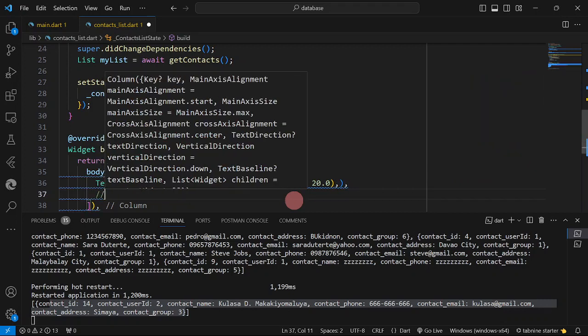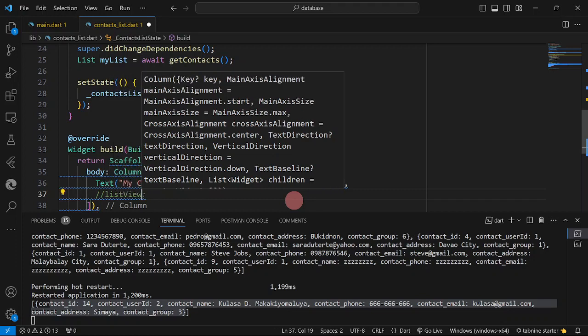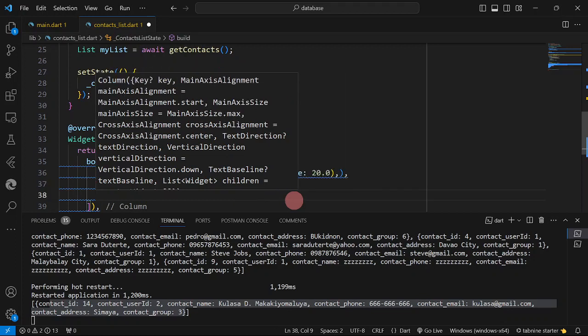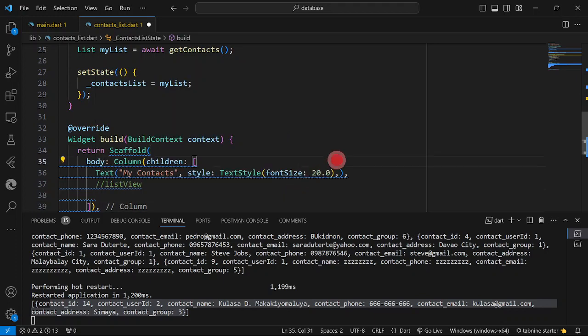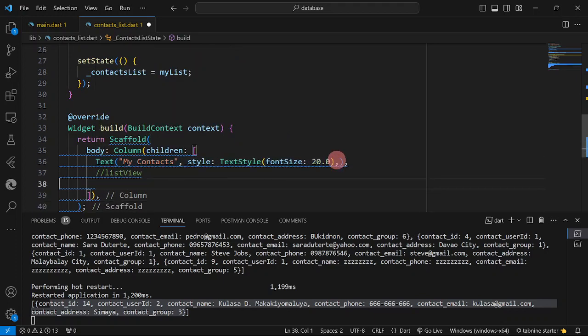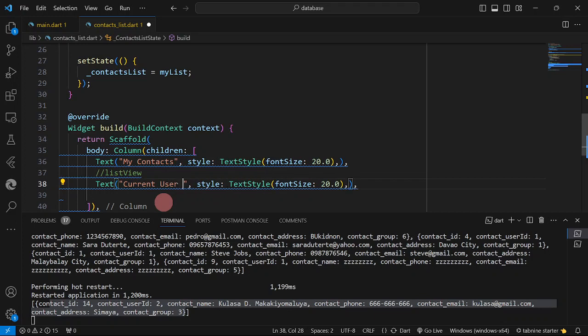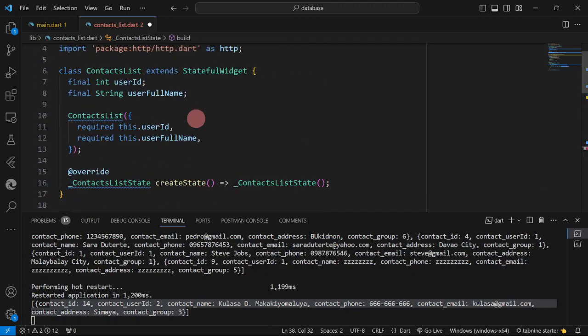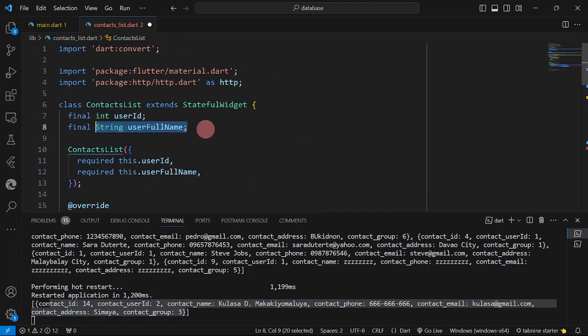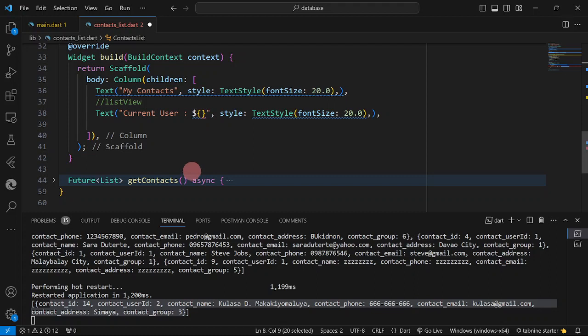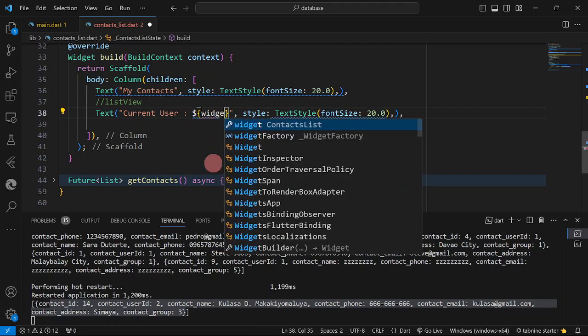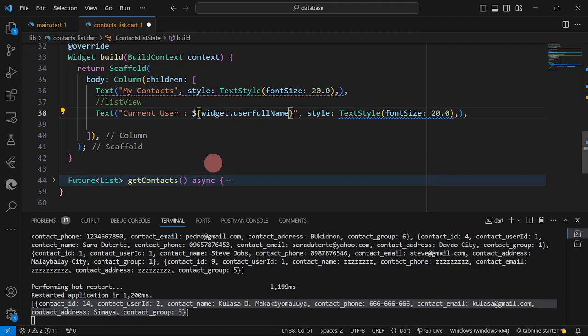Okay, so here would be our list view. And last, we're going to have another text that is going to contain the name of the current user. And how are we going to get the current user? As you can see, we have here our full name. So I'm going to have here widget.userFullName.